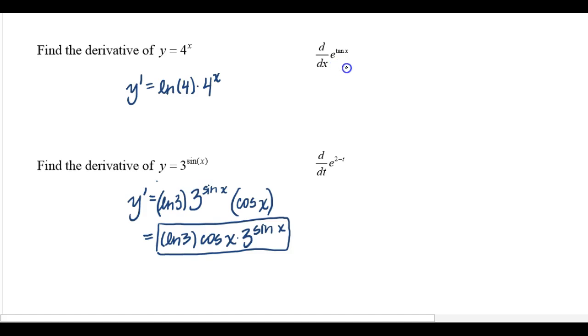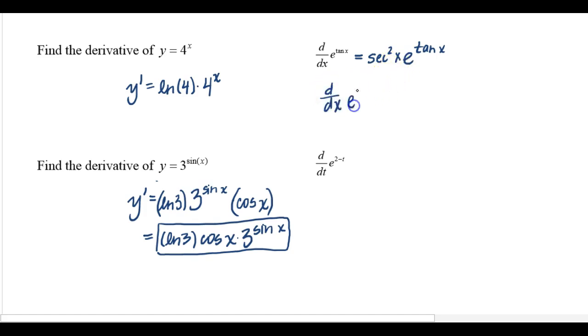And so now let's go ahead and practice with just the exponential function e to the x, or in this case, e to the tangent x. So if I take the derivative of this, I'm going to have just e to the tangent x, and then times the derivative of tangent x, which is secant squared x. And I'm just going to go ahead and put that in the front. So that's just applying the rule, and I'll write it below.